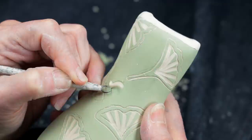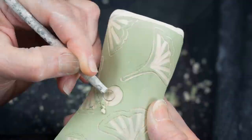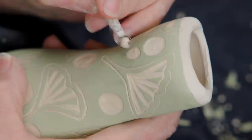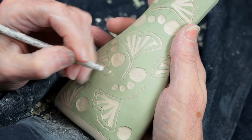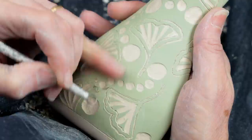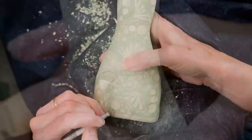Now I'll accent it with dots in the negative spaces. I started out carving large dots spaced around the entire vase, then began to carve a bit smaller dots around the larger dots. Looking for patterns, I began to carve trails of dots with each dot getting smaller as I went. In all the leftover negative spaces, I added little touches of dots to fill them in. You can see the design beginning to take shape.